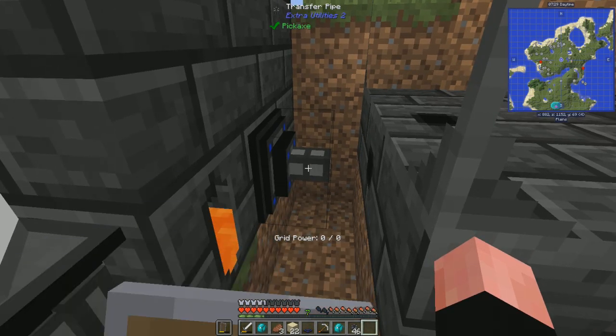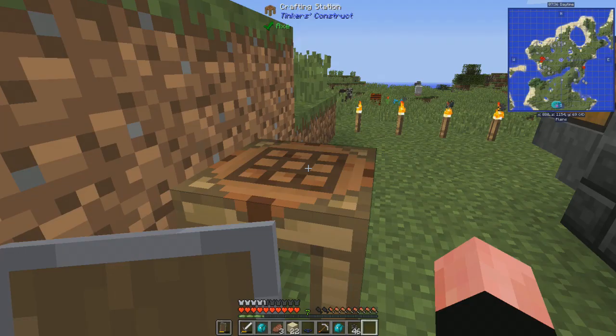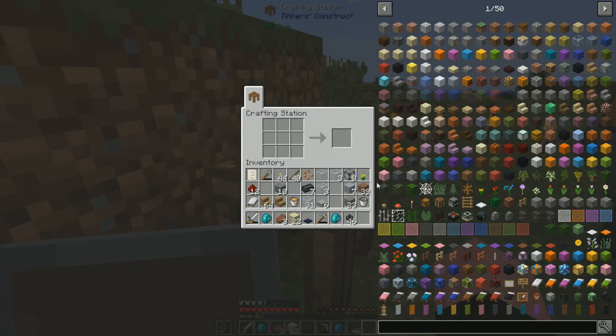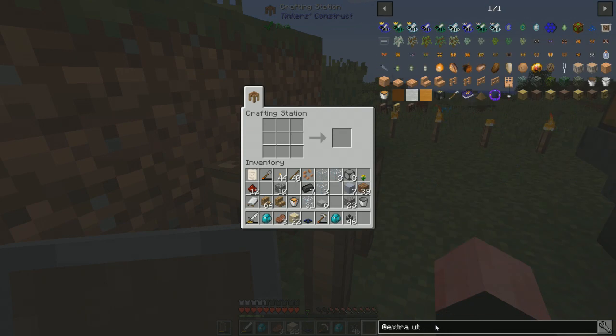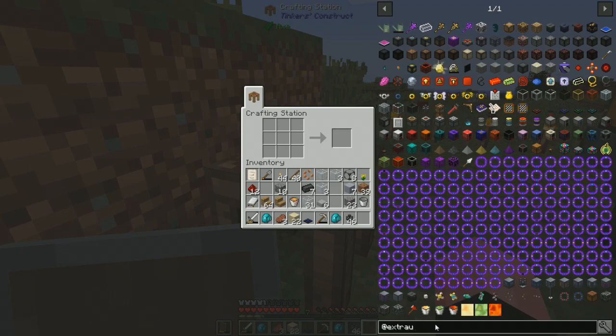Can you right-click it? Nope. Is there a special tool that you can use on that? What is that mod? That's the first thing we need to check. Extra Utilities. I know I can check this without doing that, but I want to. Man, look at all those bees. Is it one word? There we go. Extra Utilities. A wrench.